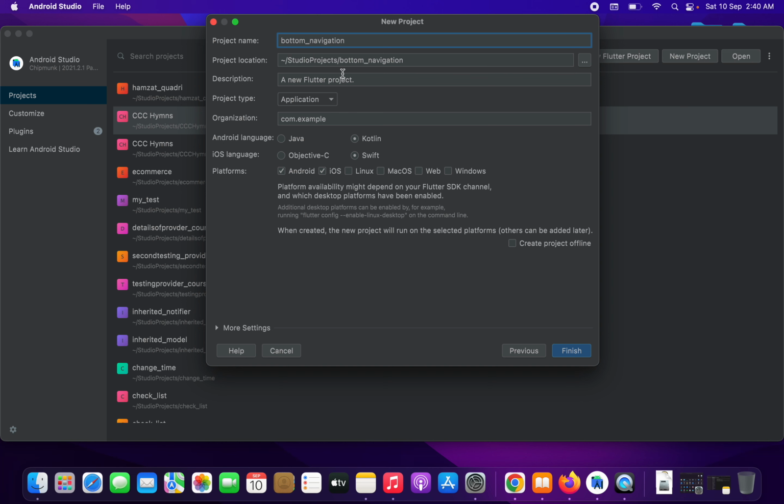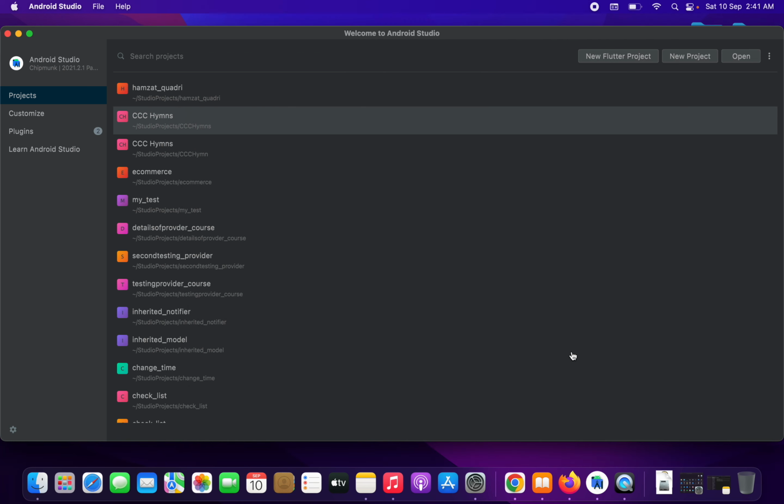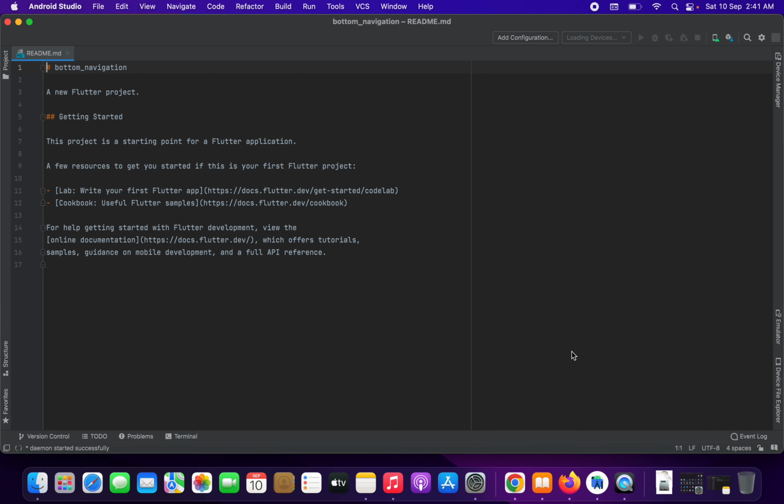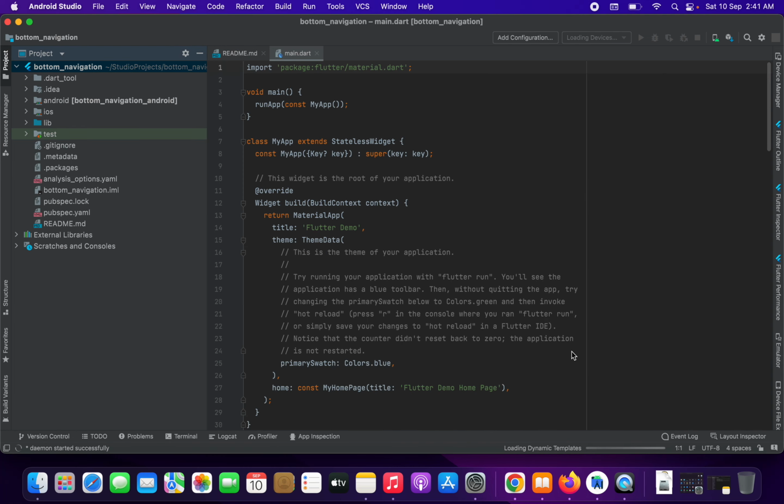This project is going to work on only two platforms, Android and iOS. And the next thing I'm going to do is just click the finish button, and we are going to wait for the project to load.